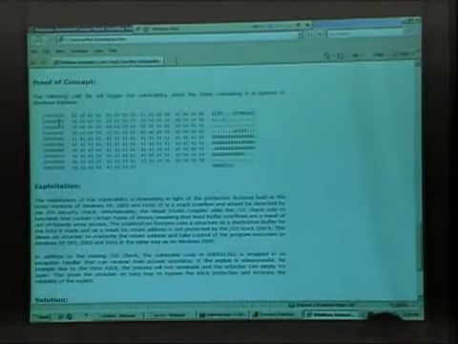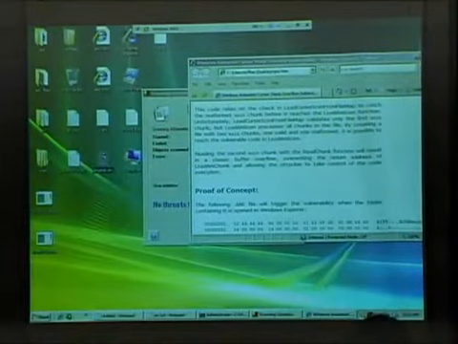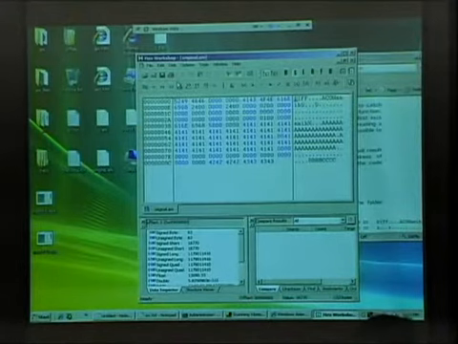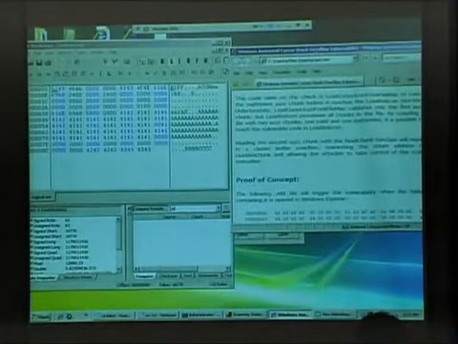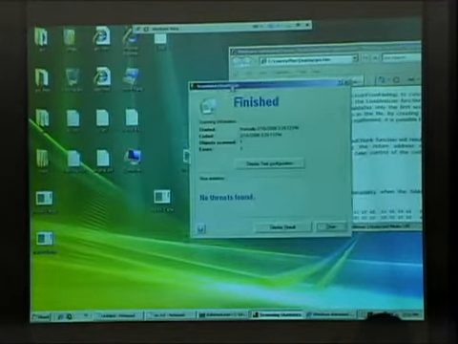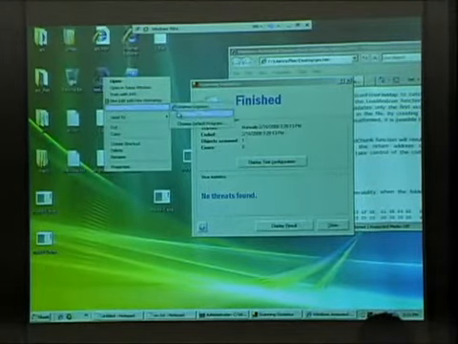To save some time, I've created my ANI files ahead of time, just so I won't have to mess around with Notepad too much. And basically, what we have here, wow, I'm freezing. Excuse me. Basically, what we have here is an ANI file, which has got the exact same structure as our proof of concept. Let me just verify this. Yeah. So we quickly build an HTML file, which we'll call this malicious ANI file. Let me just make sure that everything's good to go here, because obviously 3 seconds before the demonstration, everything crapped up on me.